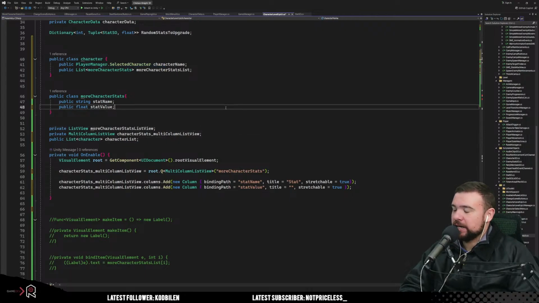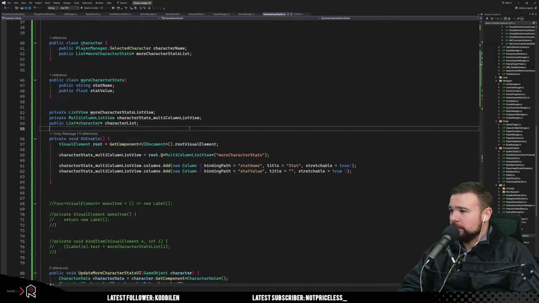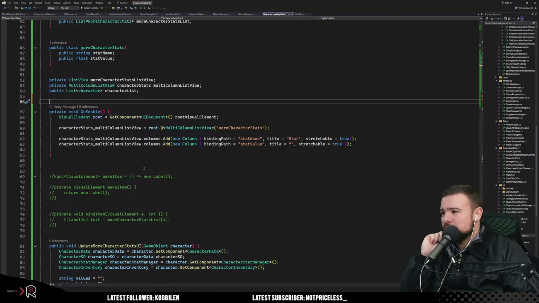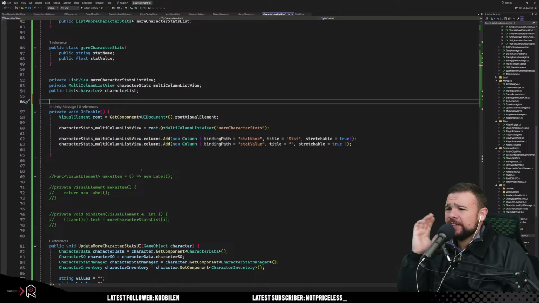And why do we need a character name? Could we use character data, or maybe the character game object itself, inside of this class? So we could. But all of this depends on me understanding what I need to do. I feel like I had an idea how to use a list view, but I don't seem to understand how this multi-column nonsense works. It feels like it shouldn't have been this difficult.